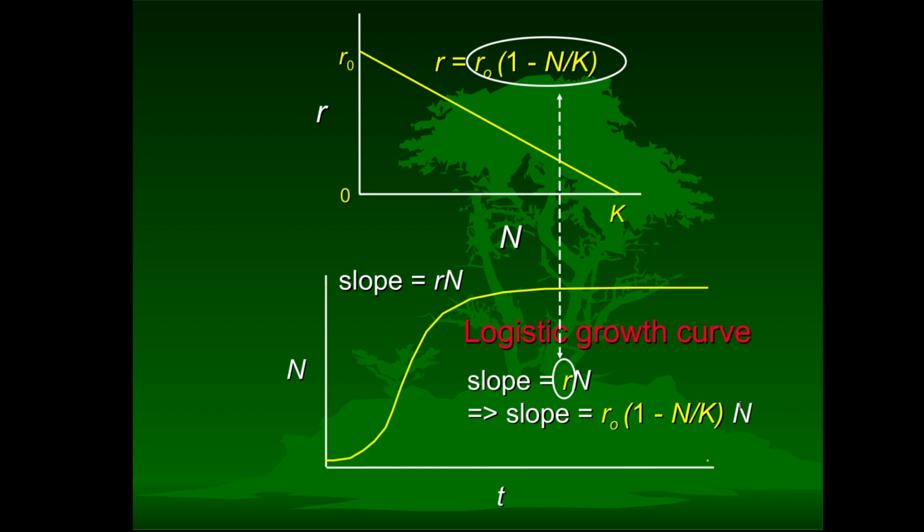It shows that the population increases rapidly at first, close to exponentially. That's because n over K is very small, and the equation then is close to the exponential growth equation, which is just the slope is equal to little r times n. But as n approaches K, this number in the parentheses approaches 0, and the growth then approaches 0. It slows down to 0 when it reaches a size at which r is 0, and this size is K, when n is equal to K. Then this whole product equals 0.